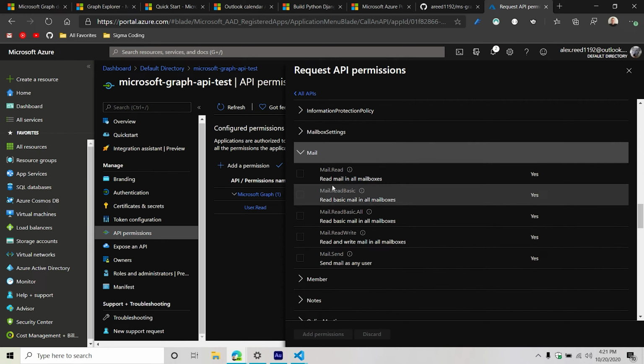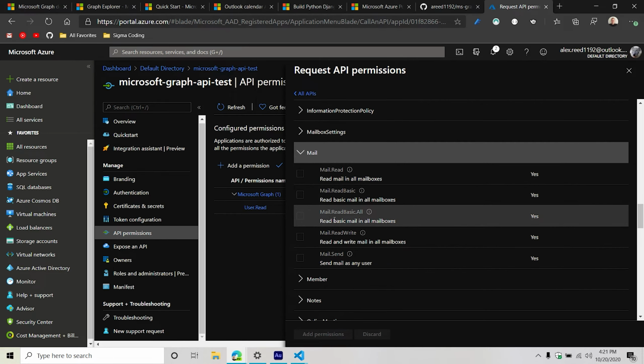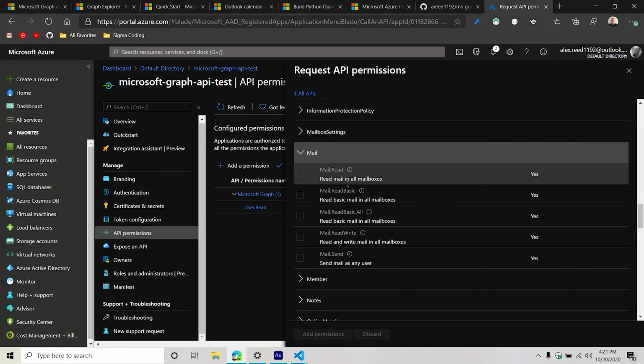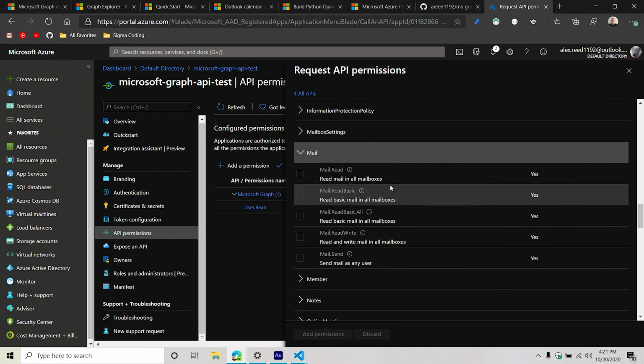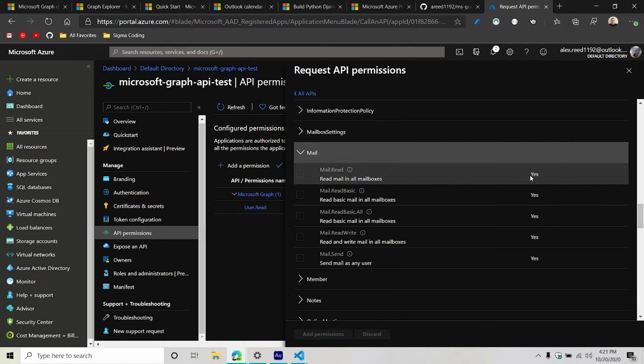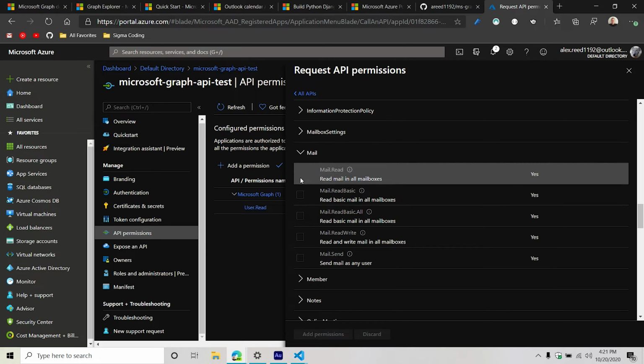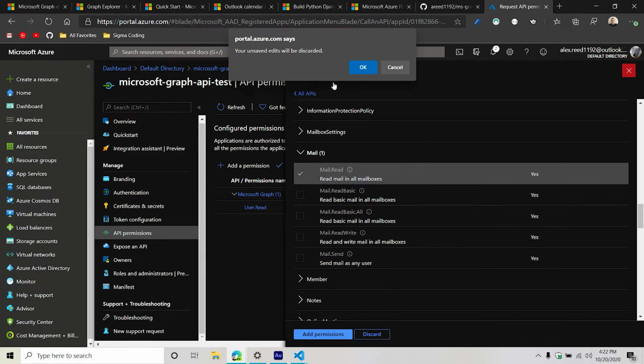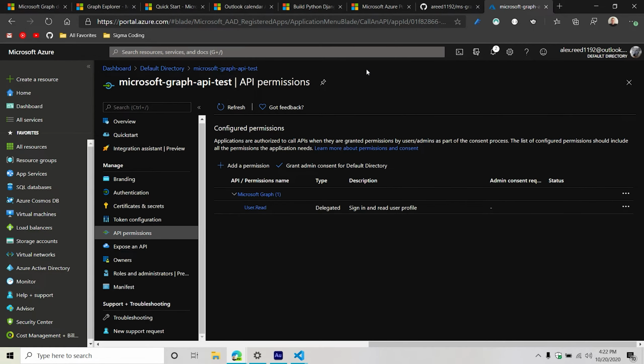You can do mail read basic, mail read basic all, and they give you a nice little description of what that access entails and whether it requires admin consent. If I want to be able to read your emails, I have to have admin consent, at least from the application perspective. So this gets a little bit complicated. It's really centered around how you want this application to work. In your situation, because you're going to be interacting with the Graph API directly and you're going to be able to click a button that says, I give you permission, you don't technically have to do it from right here.